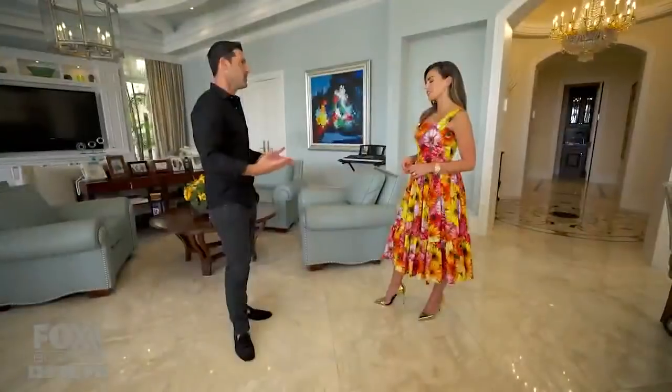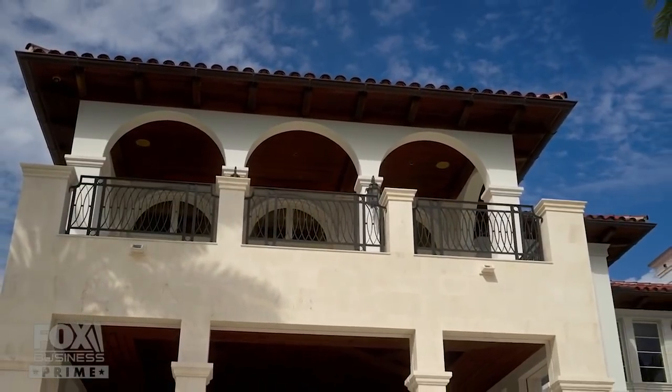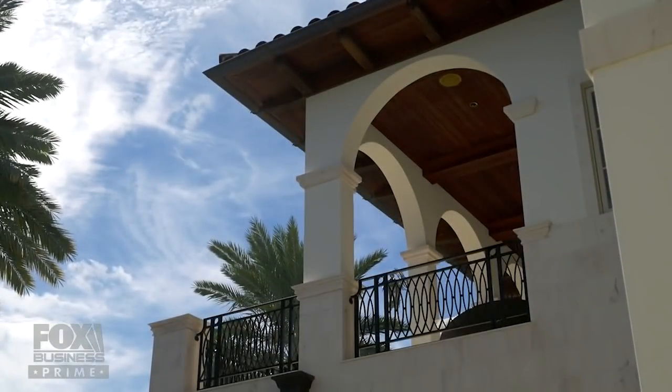One of the nicest features about this house is that you have all these covered terraces off all the bedrooms, the back patio, and it really creates that sense of a resort. And that's what a lot of people are looking for in this area. And in terms of the home itself, take me through some of the key design features that you don't necessarily see come across your desk every day.